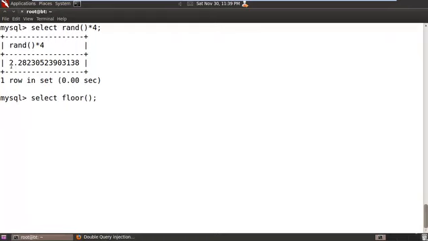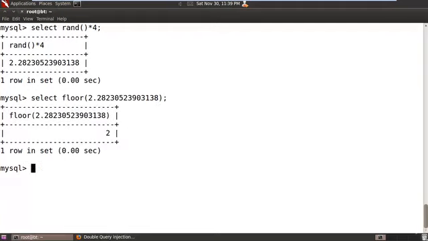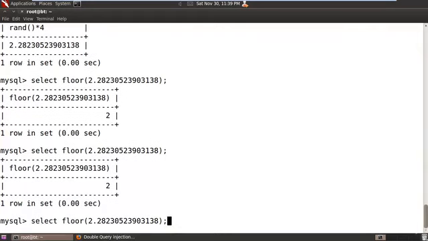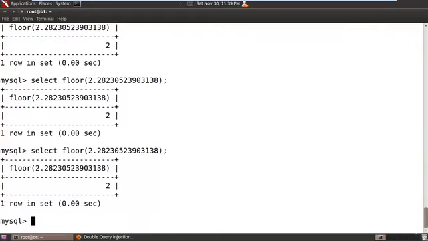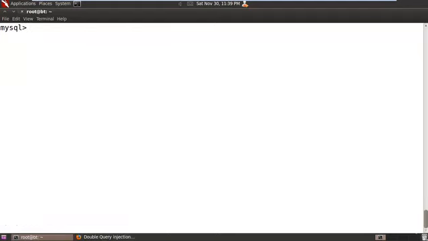So let me put a random number from here, and let me copy it, and let me paste it here. So the point you will notice out here is every time it's giving us the number 2. So it's actually rounding down the numbers for us. I hope you got the point.